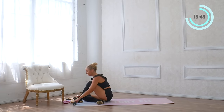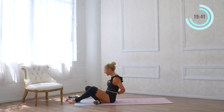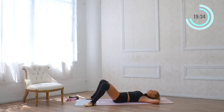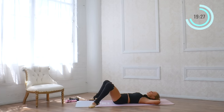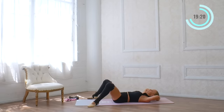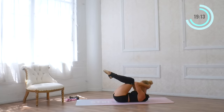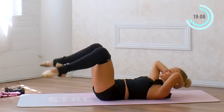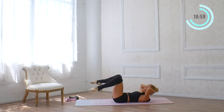Now we're going to transition into some core. I'm going to move my weights and ankle weights out of the way, and come onto our backs. Lower all the way down on your back. Hands come behind your head. We're going to start with the feet out a little bit, then everything comes in towards the center, and then lower down. For eight, seven, six, five — we're doing abs on the back today. Sometimes it's good to switch it up and work the lower belly here, and it gives you a little break from your wrists. Two and one.